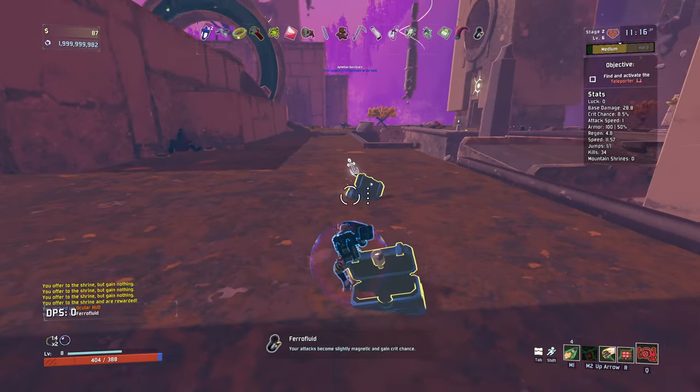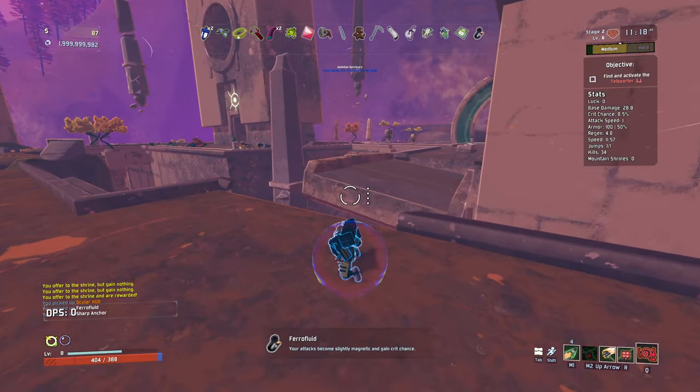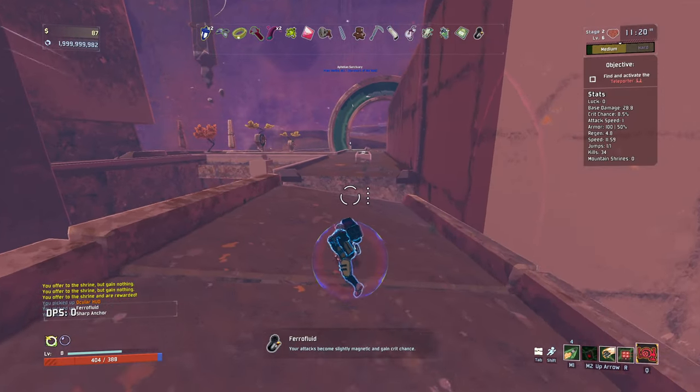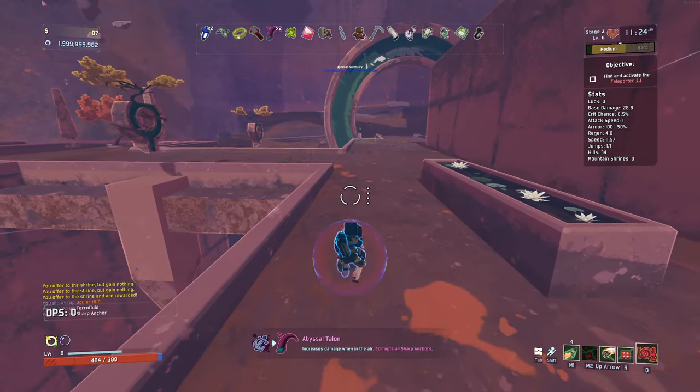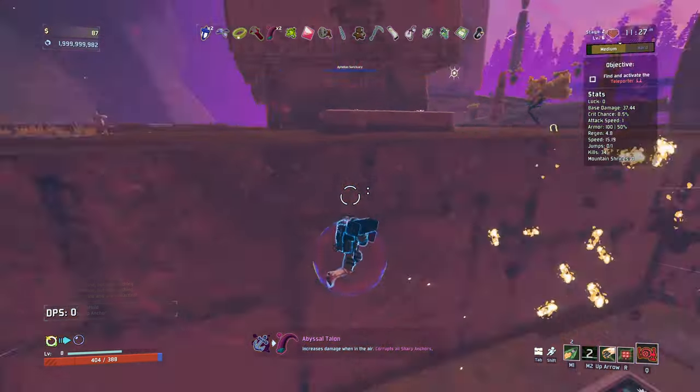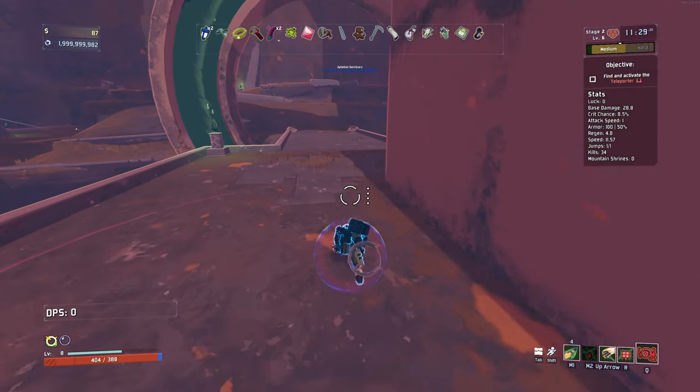Just need to open up these two. Hey, we got another anchor as well. Slightly magnetic and gain crit chance, lovely. And the anchor, increased damage while airborne. So yeah, I just go like this, boom, and then boom. And I can kind of launch it. I've got to get the timing right on it.